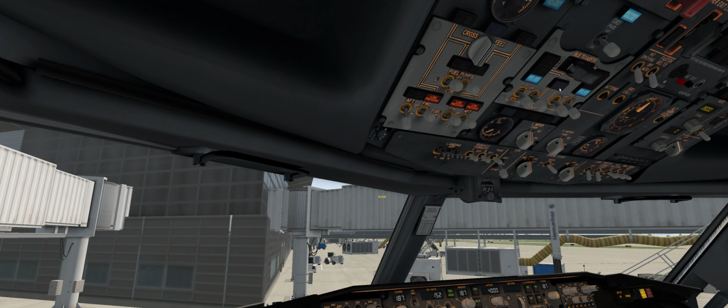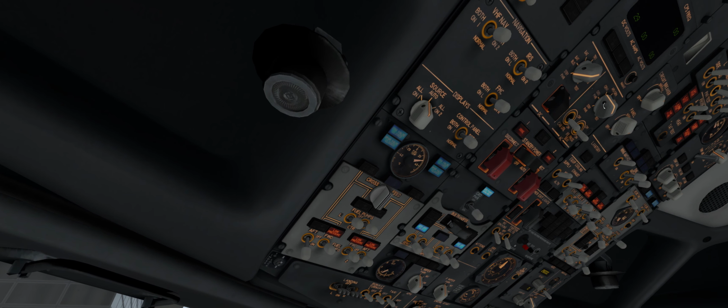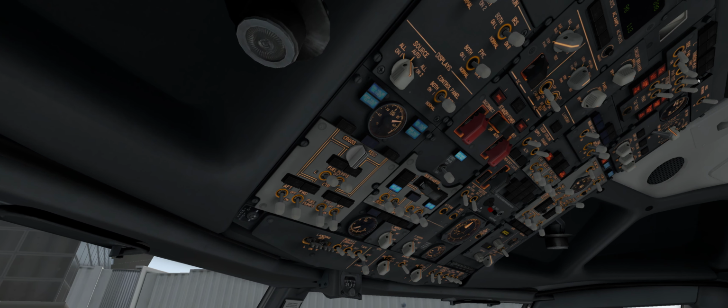Okay, and bing. Alright. APU is on now. Switch over to the APU gen. And the APU bleed will come on. Packs are going to come off for now. All four bottom fuel pumps are going to come on, engine electrics, as well as the window heats.